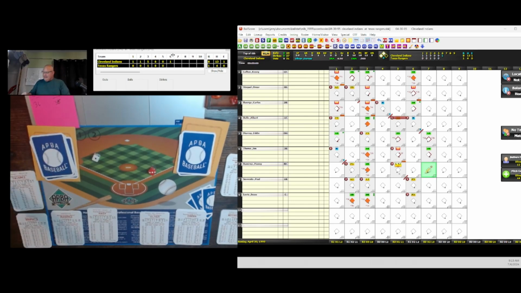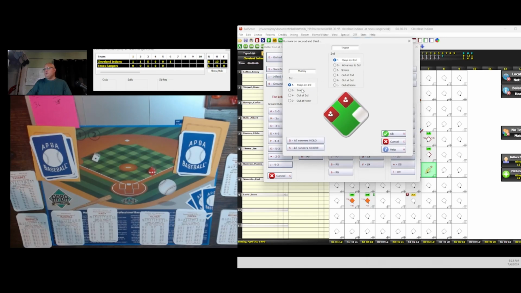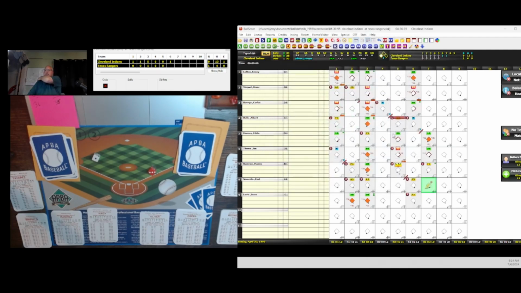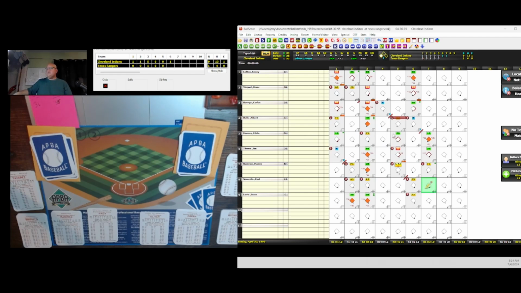31 for Ramirez is a 9. And a 9 against the C pitcher is going to be a fly out, and the runners will advance one base, which means it's going to be a fly out to right. It's going to be a sac fly. F9. Thome will score. Murray will score, and Thome will advance to third. And that's going to make it 9-1. Boy, it's a blowout. All right, so now it's going to be who? Paul Sorrento with a runner on third and 1 out.